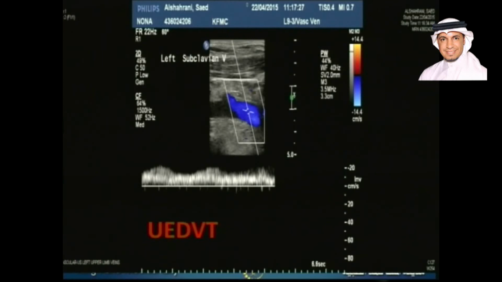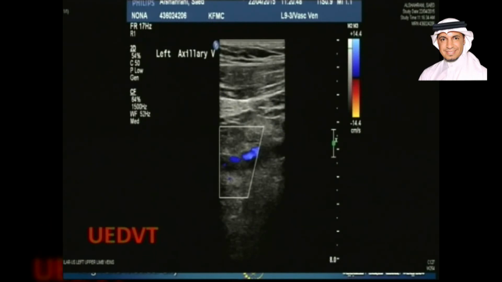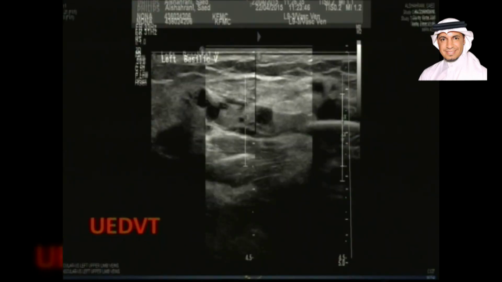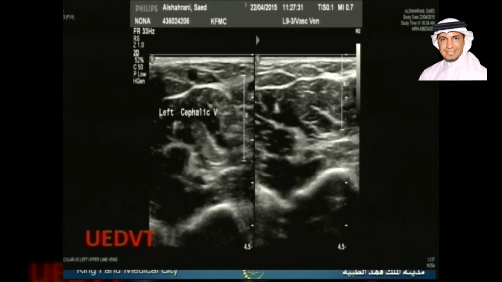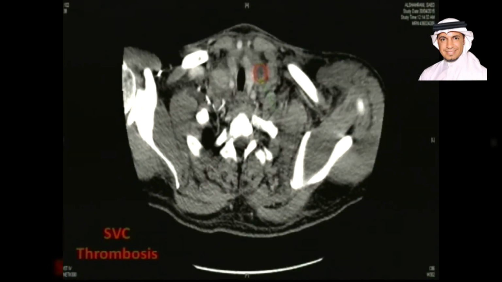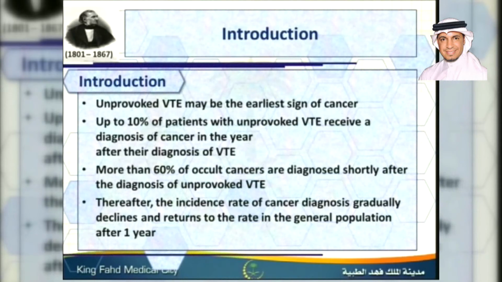So this is the confirmation of upper limb DVT by ultrasound. It was in the left subclavian and axillary veins. It was as well in the basilic, brachial, and cephalic veins. So all veins were occluded. In addition, you have to do CT. We did CT and found superior vena cava thrombosis and bilateral pulmonary nodules. The search for malignancy workup showed adenocarcinoma of the hepatobiliary tract, metastatic everywhere. A young patient, I mentioned, 27 or 31. So I think this is a good introduction to the burden of the disease.